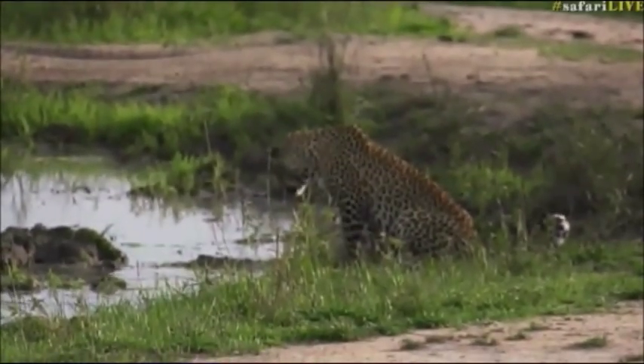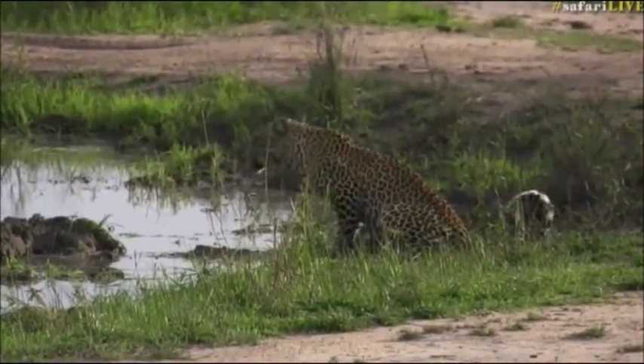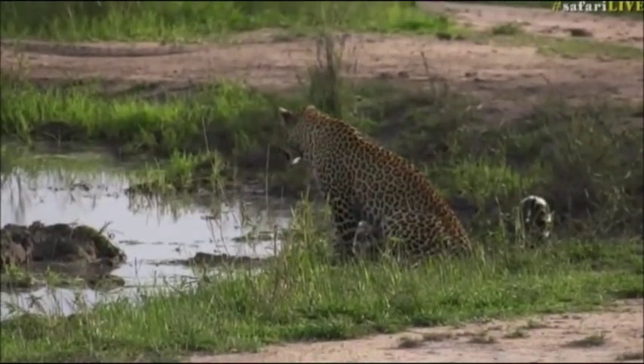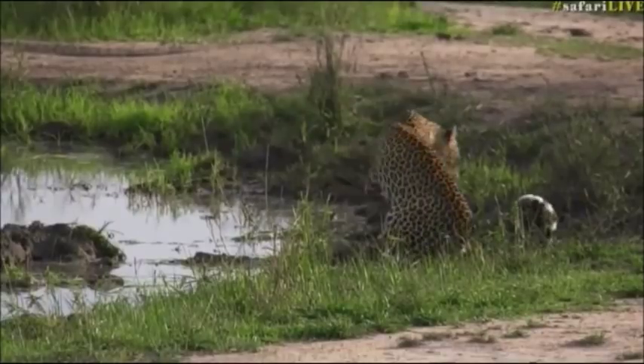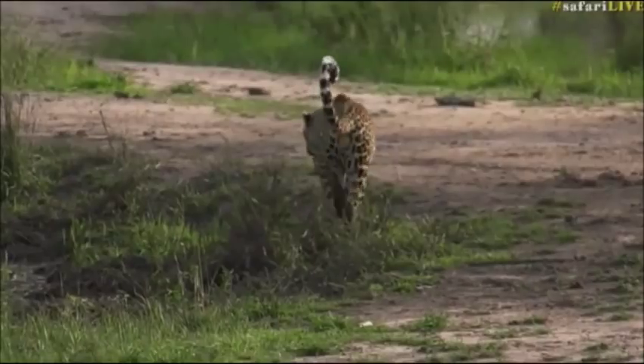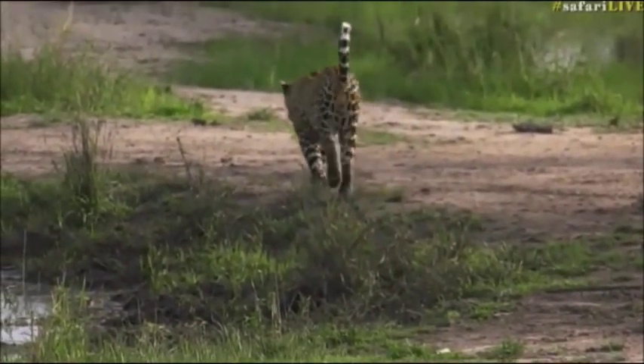You say you love that curled tail — it is the best thing, and it is something that we use a lot to spot leopards. When they curl that tail, you can see how that white really contrasts. The rest of his body blends in incredibly well, but when he sticks that tail up with that white contrasting bit, it's quite easy to spot them. When they're getting shouted at, they lift it up almost like a white flag to say, 'I'm not hunting you, leave me alone.'